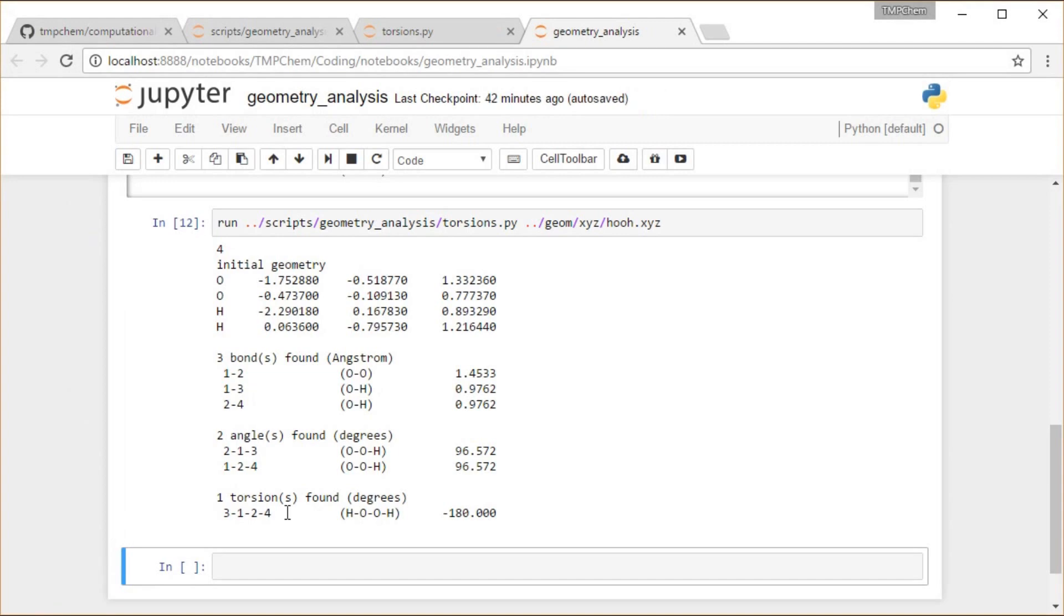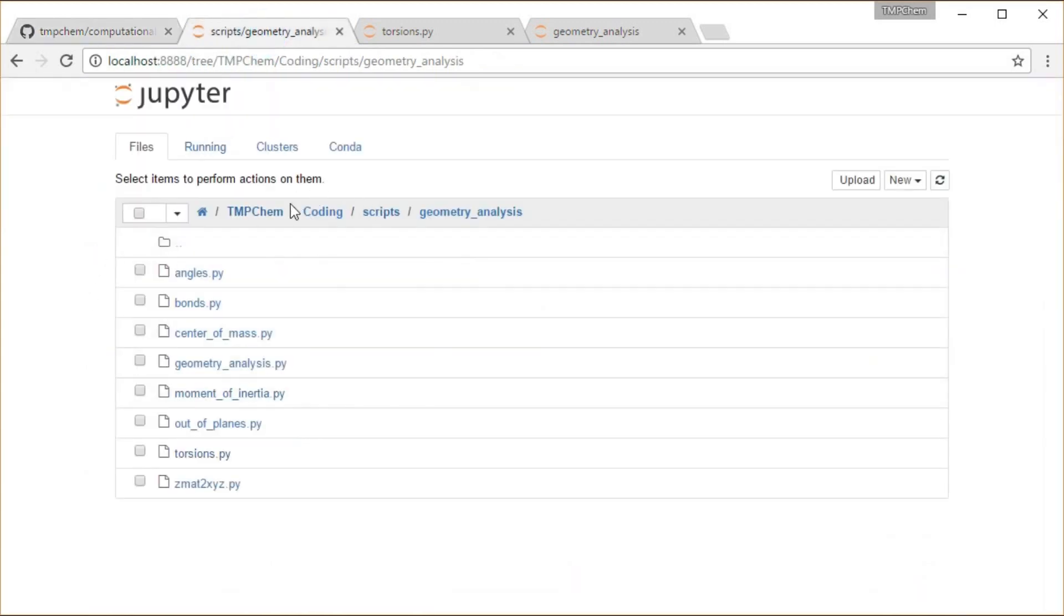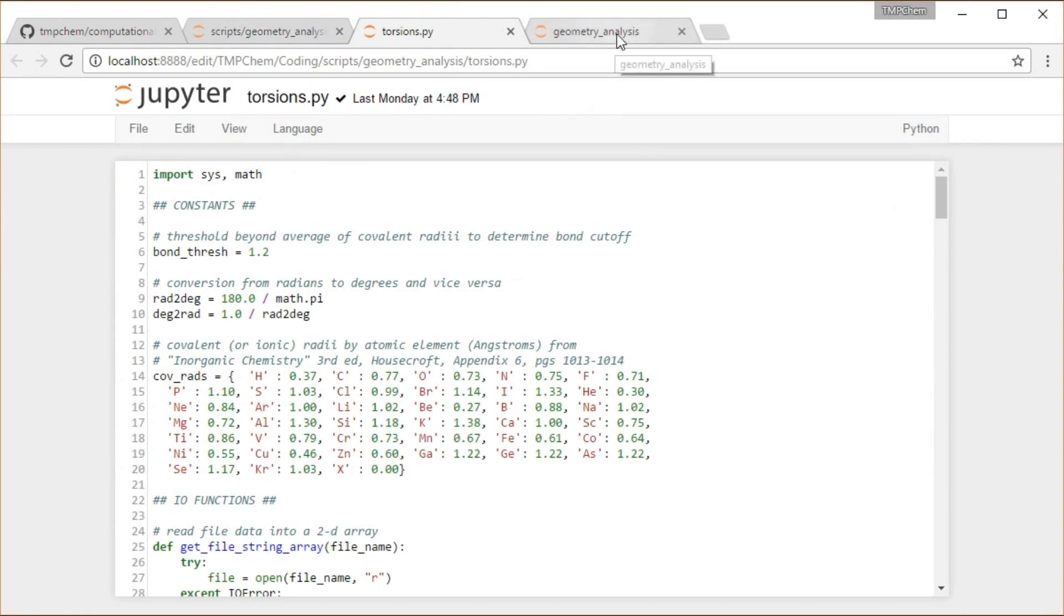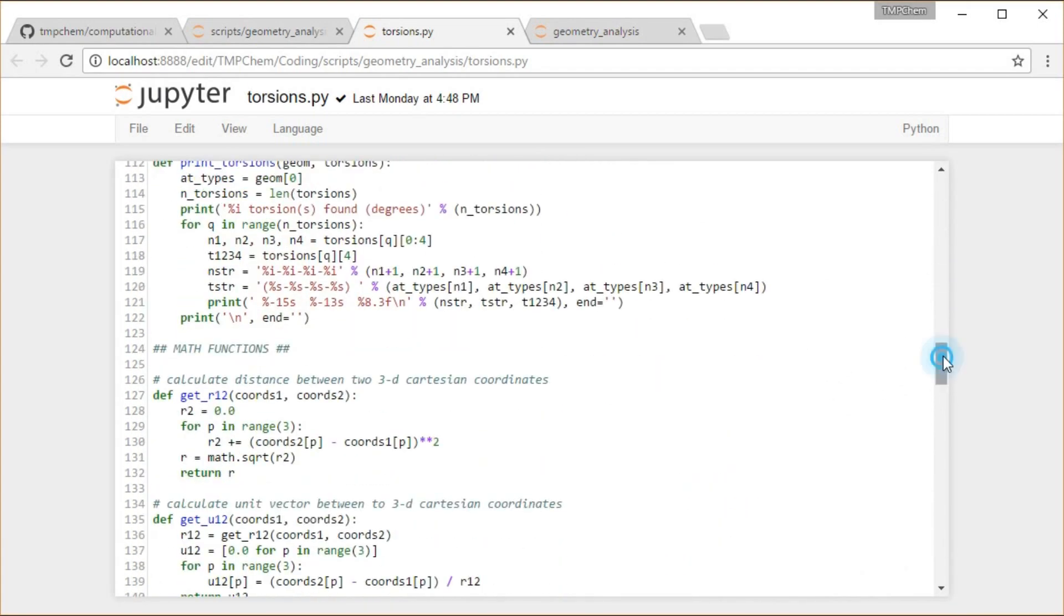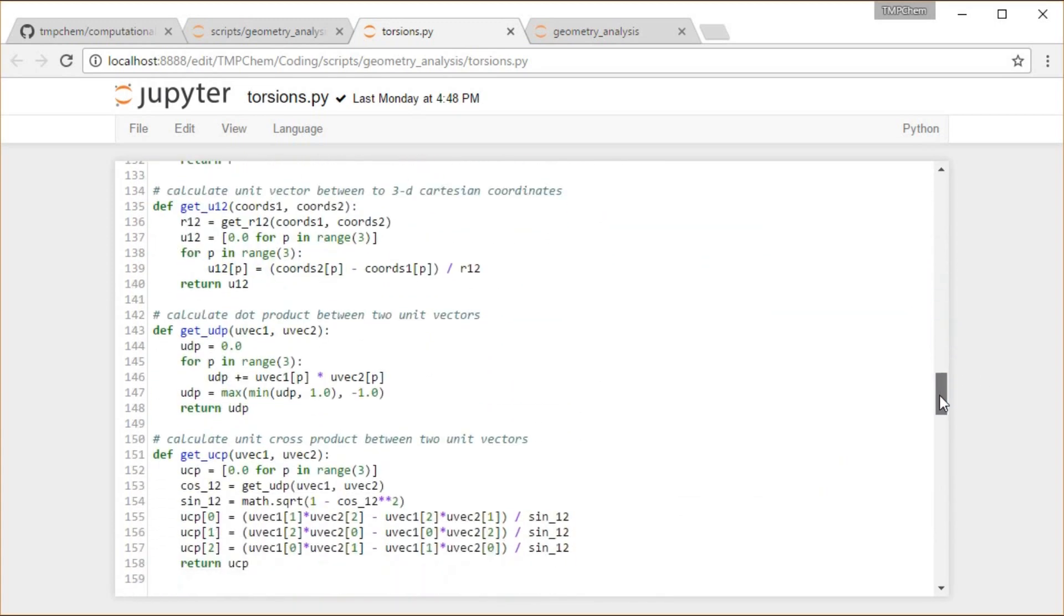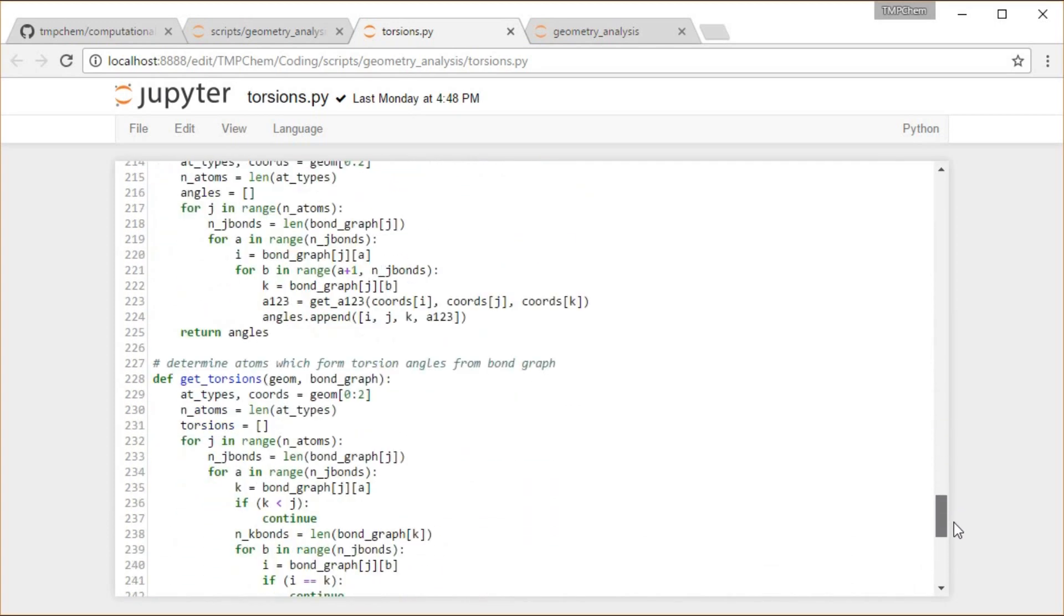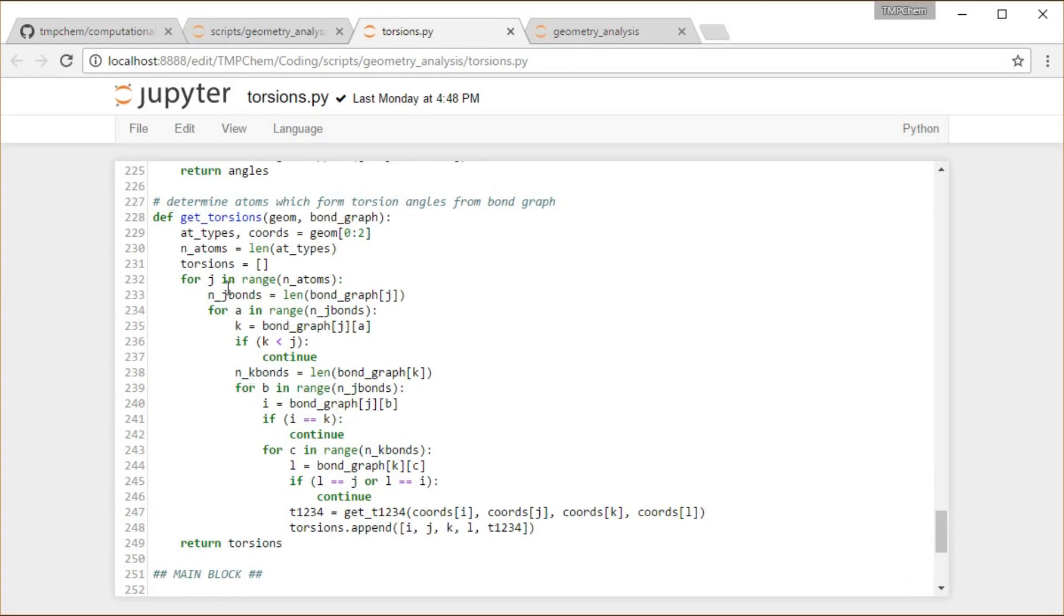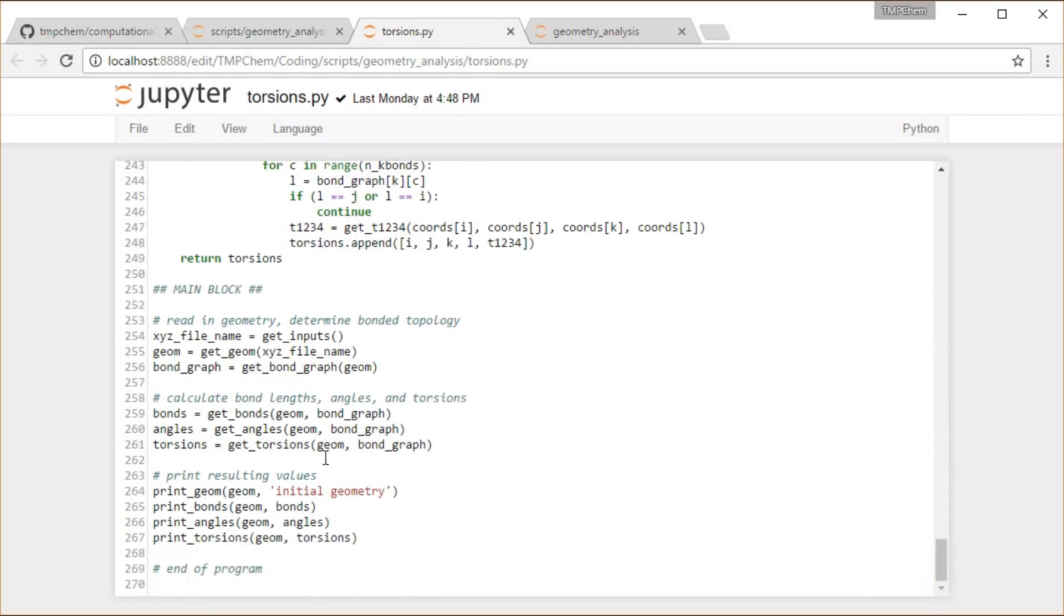So let's take a look at our program here that we have now expanded to include torsions. So once again, all of these are on GitHub on my computational chemistry repository. If you'd like to download or run any of these scripts in your own Jupyter notebook, the same notebook which I started using in the bonds or covalent radius video. So our torsions program is the same bonds and angles program, but including some extra functions to do some extra things that are necessary, like printing out all of the torsions, doing cross products between vectors, computing the torsion angles, and also searching for all the torsions. You'll notice the algorithm I use here actually searches through the bonds instead of comparing atom quartets. So that should be pretty much linear there in terms of that comparison time.